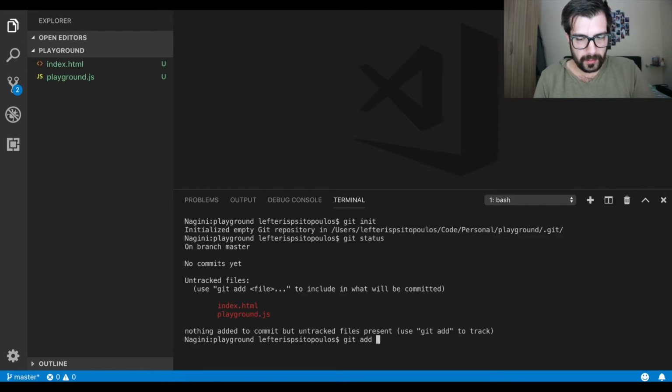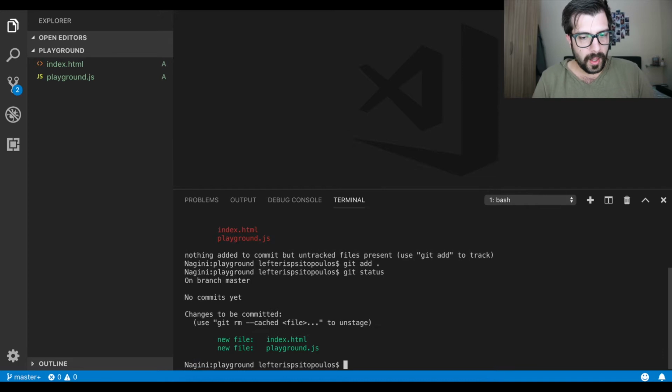git add . By typing the period, I am just telling Git to include everything that is inside this directory. Enter, and if I type git status again, I will see that I am still on branch master, I have no commits yet, but I have changes to be committed.